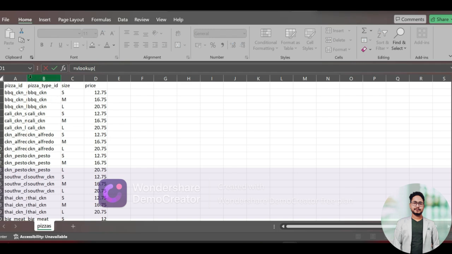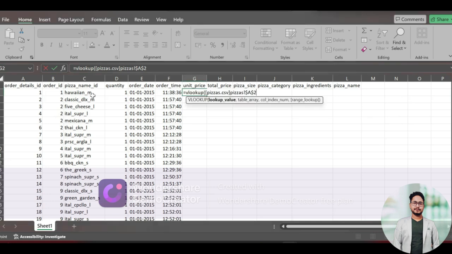But we need a lookup value, and the pizza ID will act as the lookup value. So let's head over to our consolidated dataset. Let's start again. We want the lookup value to be the pizza name ID.